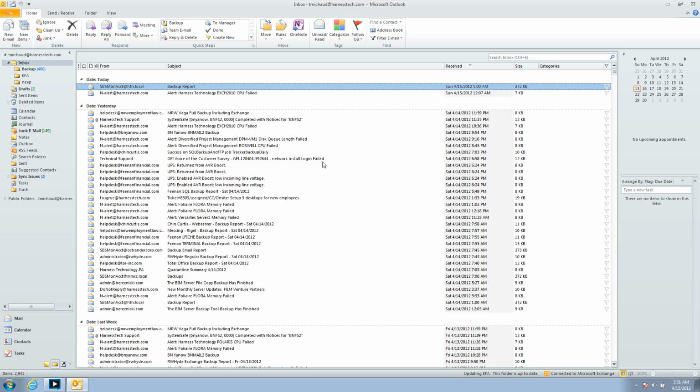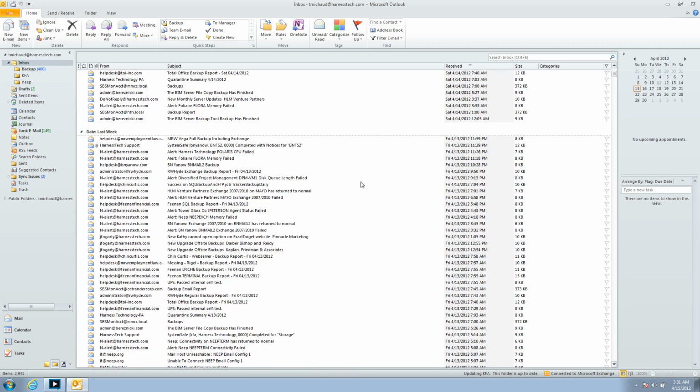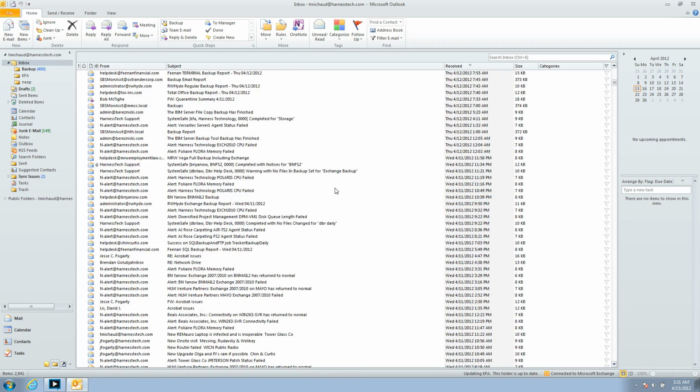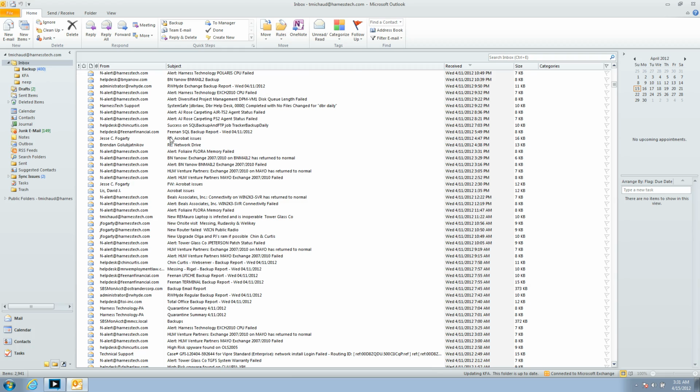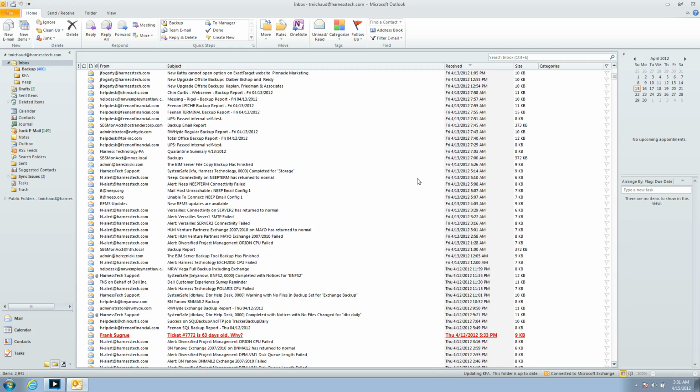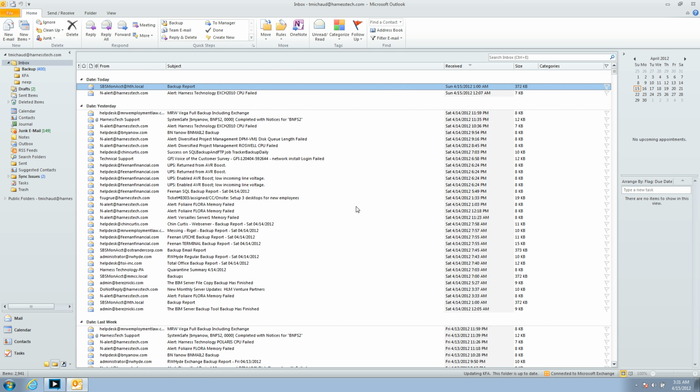Now the next rule we're going to do is, say you work for wherever you work, and they're really strict on you always cleaning out your mailbox, and they say, hey, you have too much stuff in your mail. What you could do, instead of identifying out of all these emails where the big ones are, is clean up by attachments. One small email without an attachment is basically nothing. You'd have to delete tens of thousands, sometimes even hundreds of thousands, in order to free up as much space as one email containing an attachment.